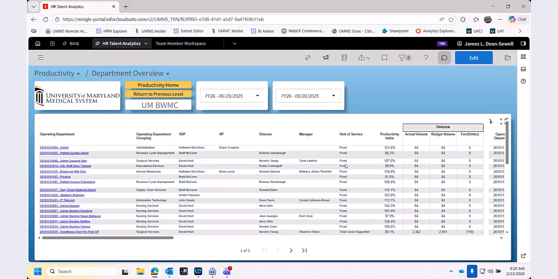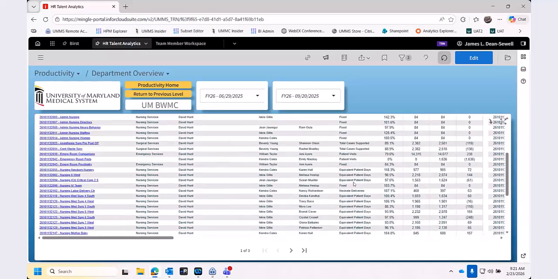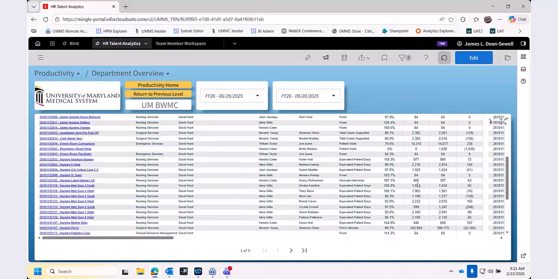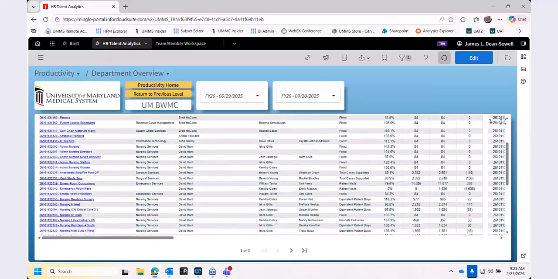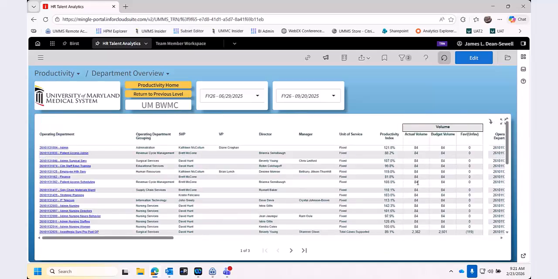So fixed, of course, just means it has a fixed workload and it stays steady every pay period. But if you come down, you can see some have equivalent patient days, and that would be measuring patient days in your volume. Neonate deliveries, it's the number of deliveries that are coming through for that department. So each department is going to have a different unit of service. And just take a look at yours, and if you have any questions on it, I'm happy to answer them.